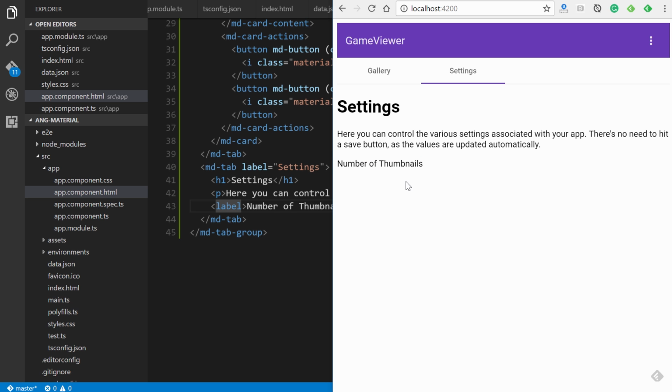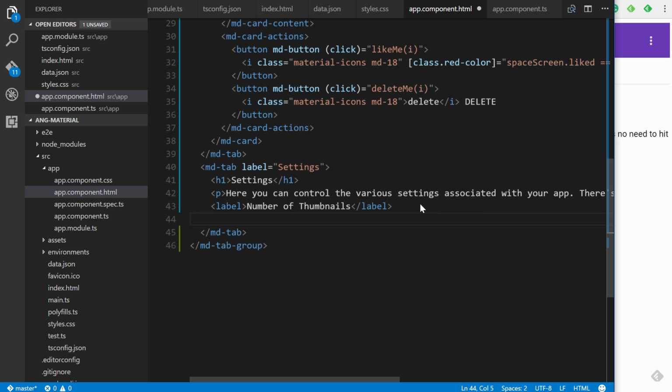And so now, just to get some experience working with Angular material form components, let's go ahead and add in a slider. The way we'll do that is just underneath here, we'll put in md-slider, and then we have a bunch of values that we can pass through. And you could check out the Angular material documentation for all of the possible attributes that you can add here. So show ticks equals true is one of them. By default, that is false.